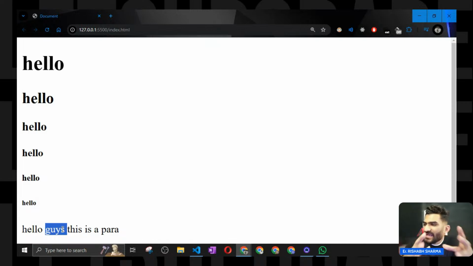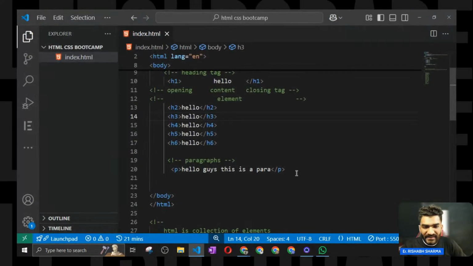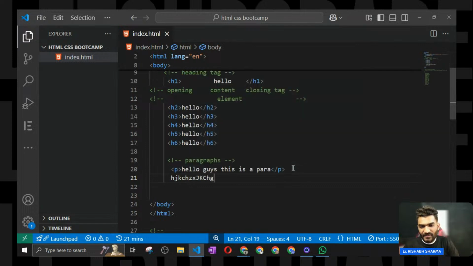Paragraph always gives you the normal text. If you compare this text with any other text, suppose I write some random text, "hello guys, this is random text without any tag."